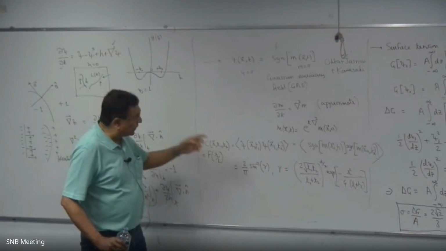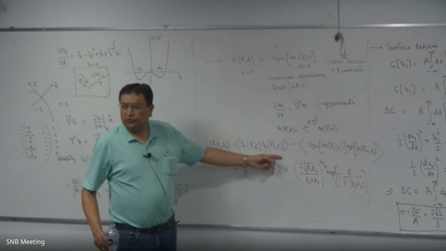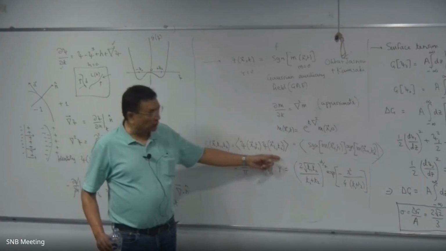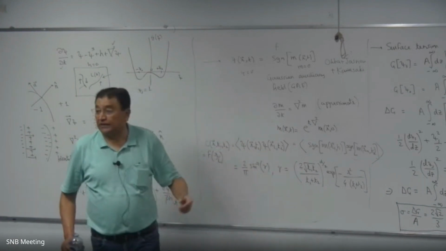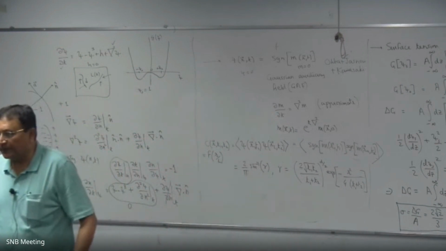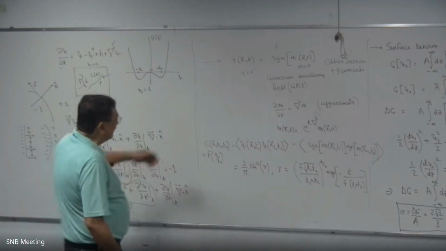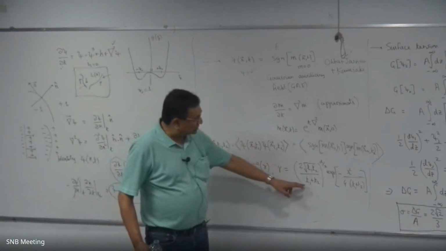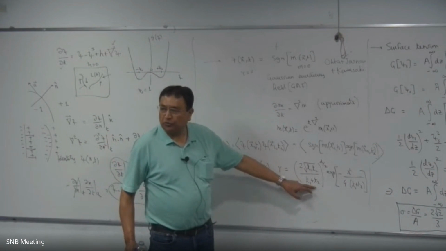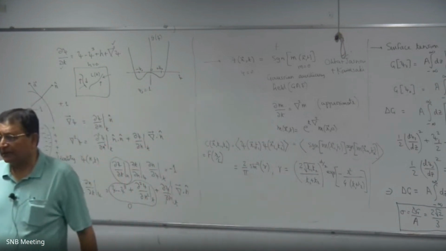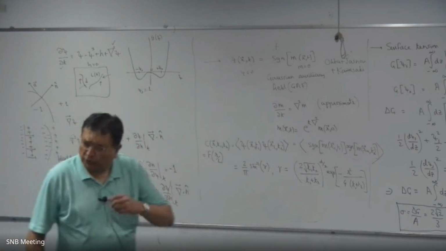Though I've written it down for unequal times, usually the experimentalists look at the structure factor, which is the Fourier transform of the equal time correlation function. They can access some aging properties, but they usually look at the equal time correlation function. So you just put T1 equal to T2 equal to T, and in that form it's a little simpler. And all sorts of things like Porod's law and all that.